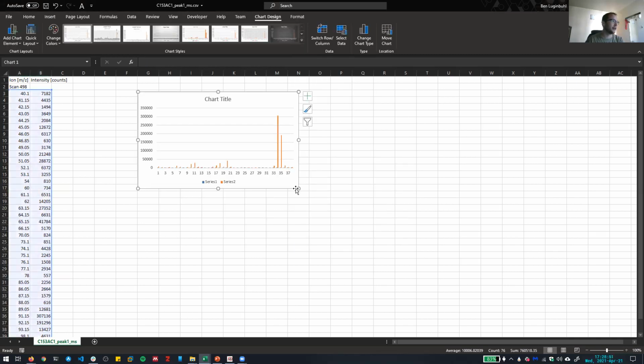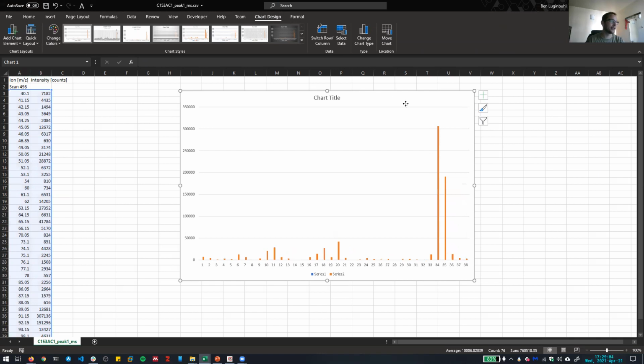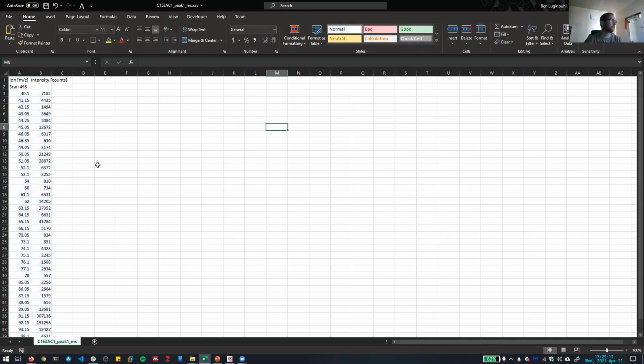So we do this here, and Excel thinks it's smart, and it plotted two different series. So it's not actually doing it the way we want, right? We want this to be our x-axis label, and then this to be the y-axis count. But it's not set up to do that yet. So this is why Python is such a great tool, because we can specify these things much easier. But we can do it in Excel. It's just going to require a little bit of work.